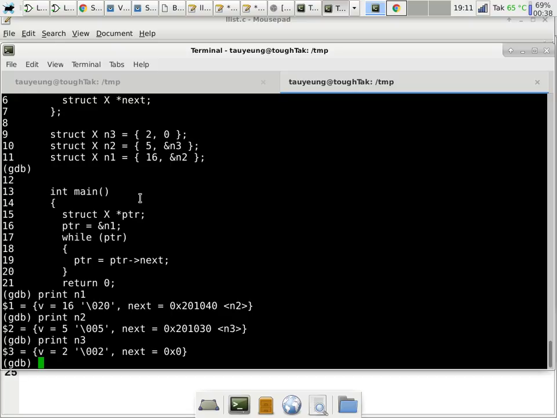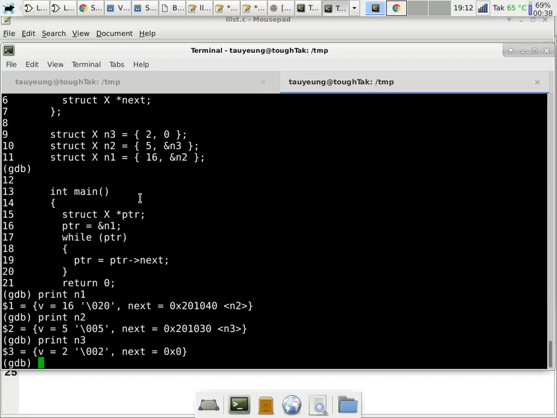Each structure has 2 members, and they form a linked list. If you start with N1, N1 says, I'm not the last one, there's another node you need to explore, which is N2. N2 says, I have a value 5, but I also point to another node, which is N3. N3 says, my value is 2, but I'm the last one because my next pointer is null. That is a very typical way in C and C++ data structures to indicate that this is the last one, with nothing to follow after it. Is that okay? All right.